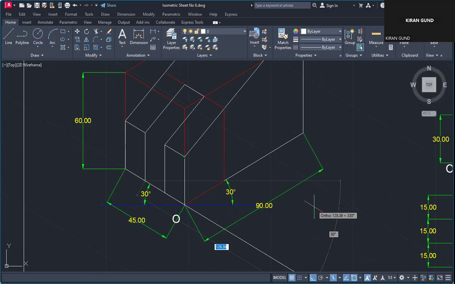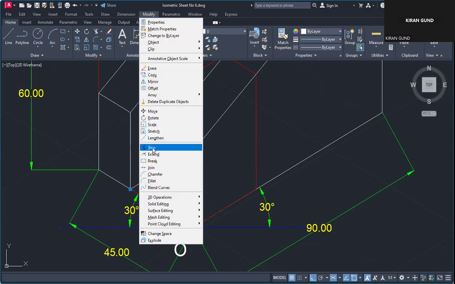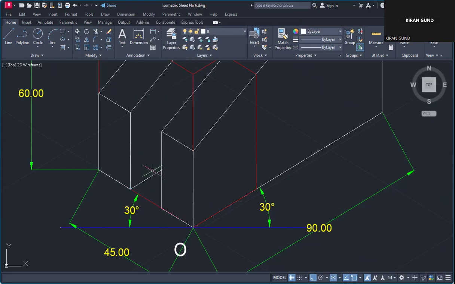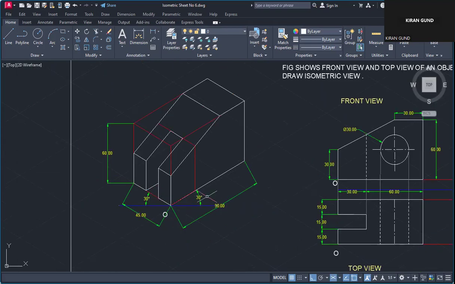So here it intersects the object. It shows the continuation of the slot from the starting to the end.